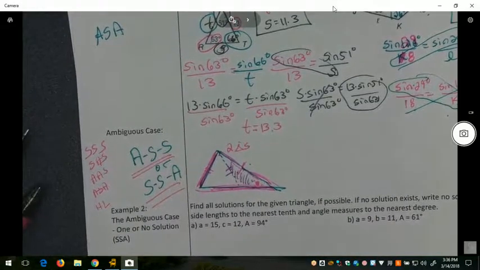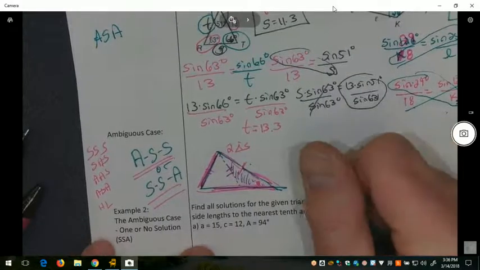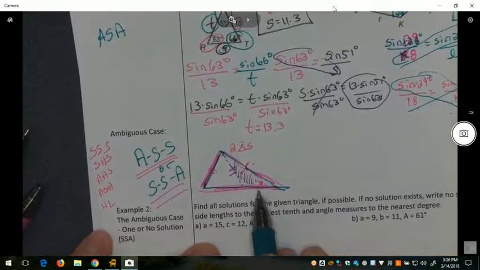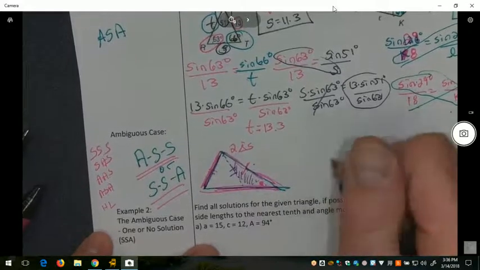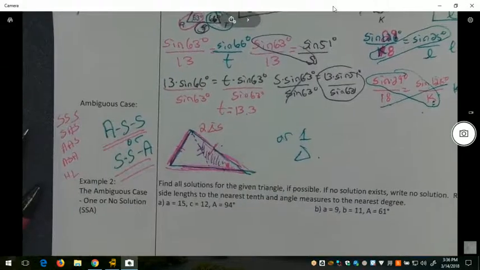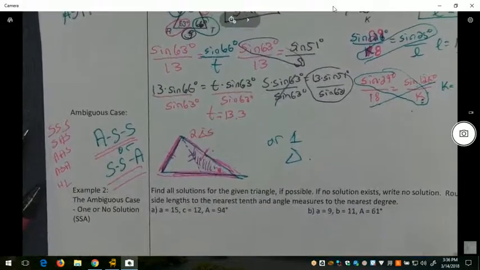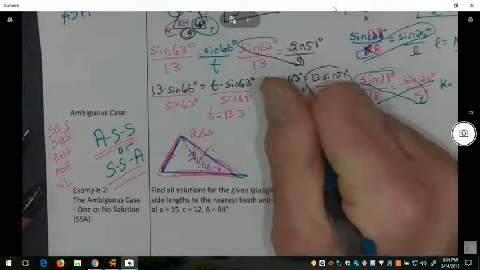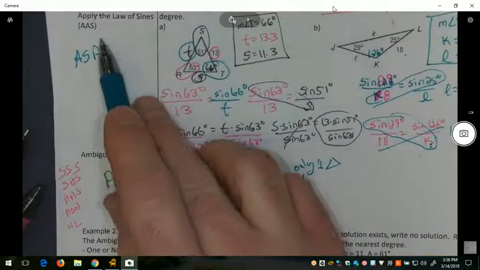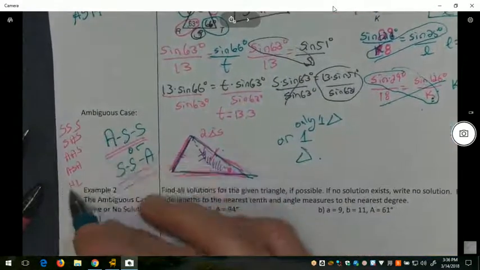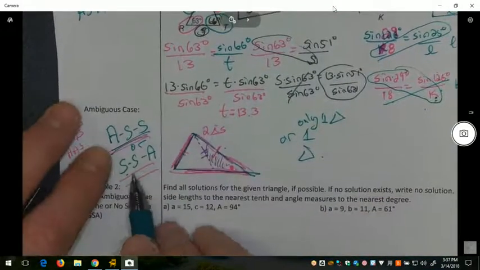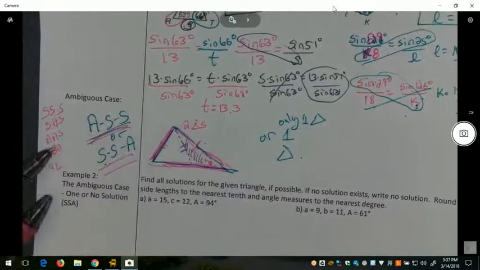It's also possible for us to have a triangle such that maybe the first angle is obtuse or larger, and so it will force there to only be one triangle. So we might find, and you'll see how we can tell that in a second, that there might be only one triangle, which is what we expect when we do angle side angle and all these other things. We expect that we're only solving one triangle. But if this is the case, there is the possibility that there could be a second.